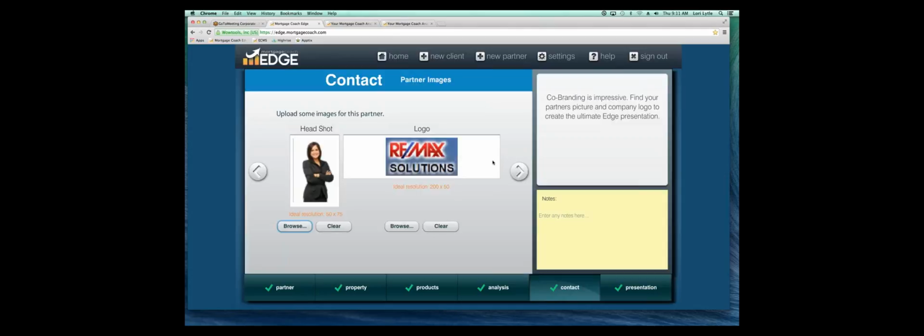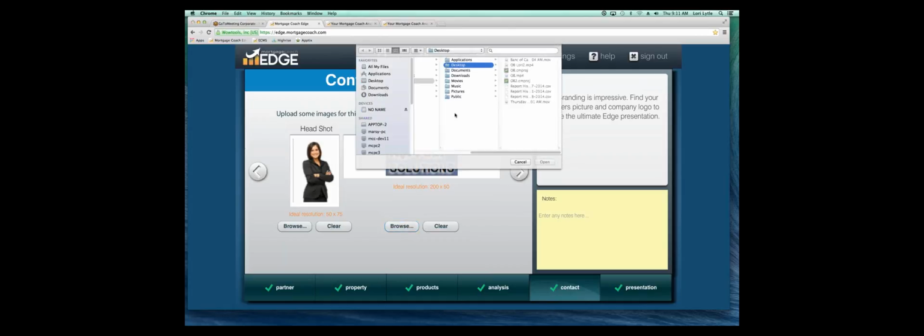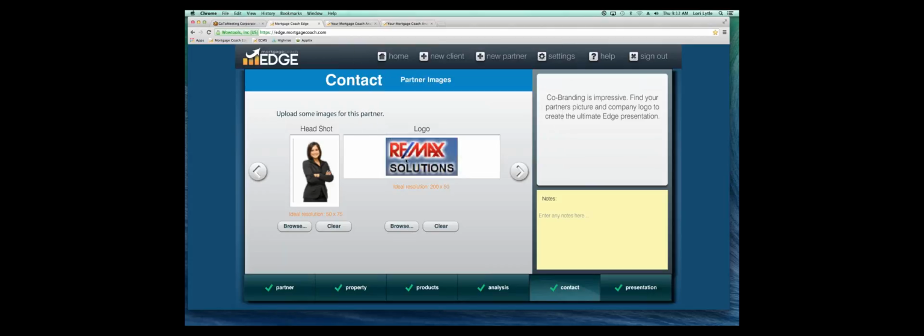I already have my image and my logo uploaded. So just to show you how to upload images, you just press Browse, and then you could go ahead and select where your image is and then upload it from there. And if you have a problem with your images here, maybe they possibly aren't uploading or not what people refer to in our email from support, is they're not sticking.